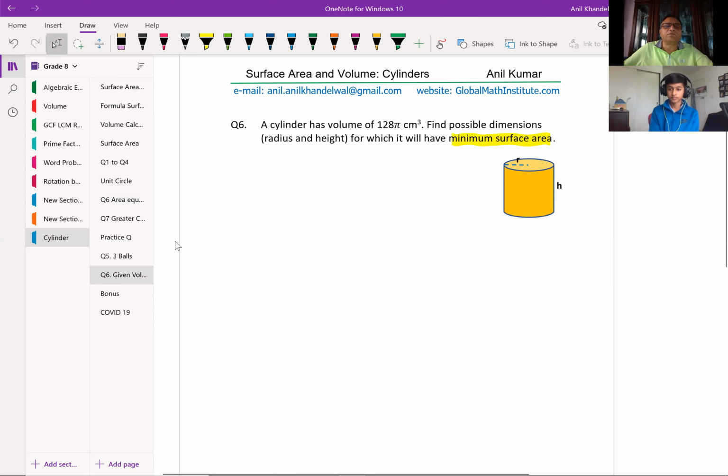So make a note of new learnings, that is minimum surface area for a cylinder will be when the diameter and height are same. You use radius and height, right? So height will be written as 2 times r. So please make a correction. 2 times r will be height. So r cube times 2, right, will be equals to 128 pi. So first pi cancel. You have to divide this by 2. So you get 64. And cube root of 64 is 4. So 4 is your answer.